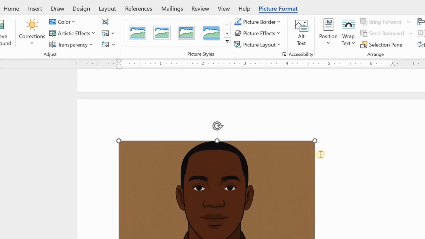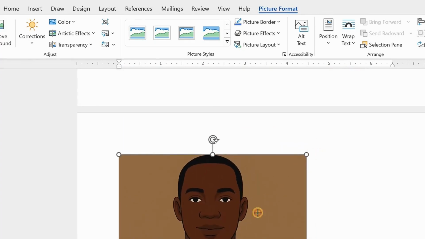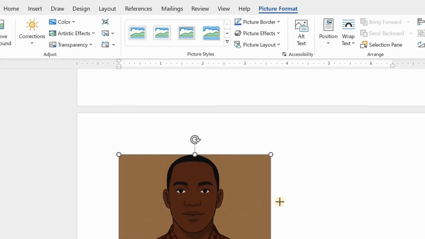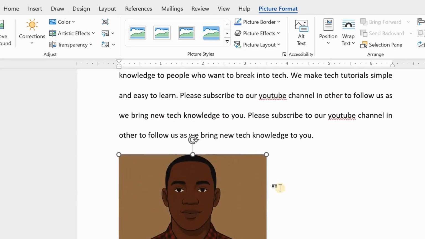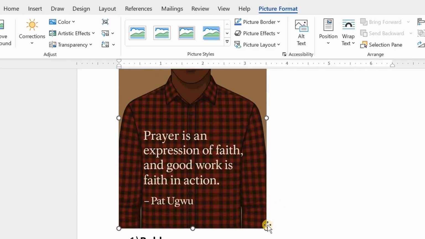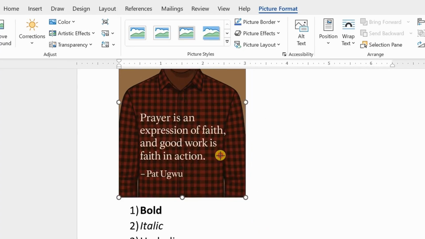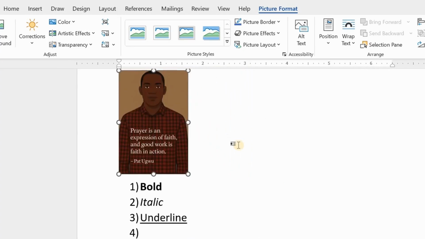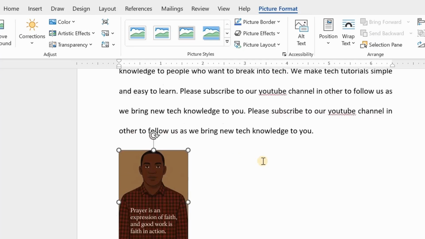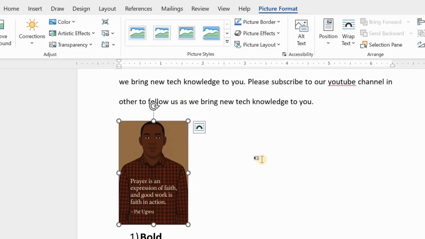As we are clicking and dragging, it will reduce the size of that image. So this is the image now. I can also decide to reduce it further. You can see, the image is now small enough to fit into this document.